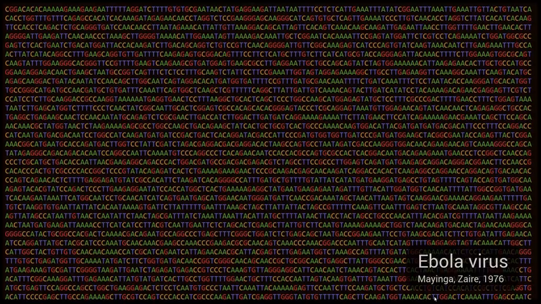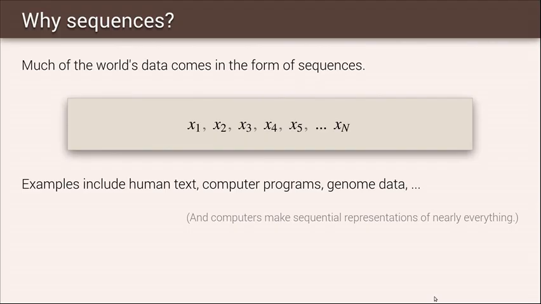And of course, we care about all sorts of other things. We may want to compress the latest viral thing from YouTube or other parts of the world. The question is, how can we write models that model these sequences, and how can we write algorithms that do that? Sequences are more or less ubiquitous in our world, and human text is just one example. There are also computer programs and genomic data, and of course, once we store something in a computer, the computer ultimately makes a sequential representation of the thing in one form or another.